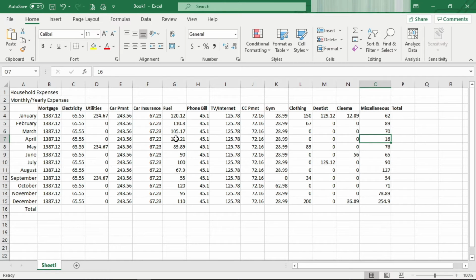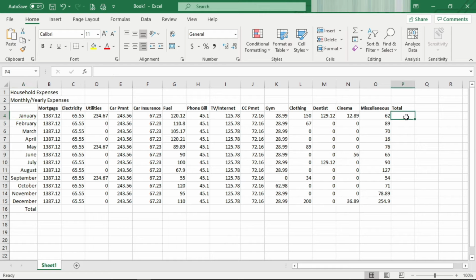Those are your expenses for last year, the money that you spent every month from January to December.